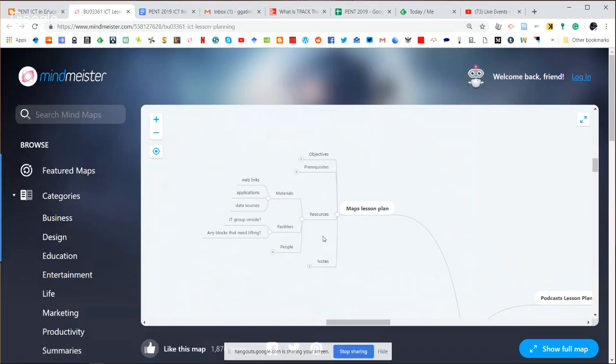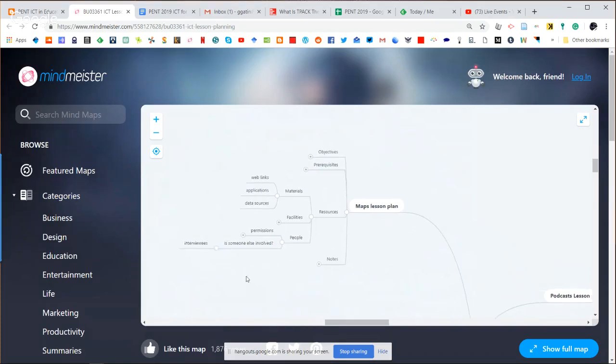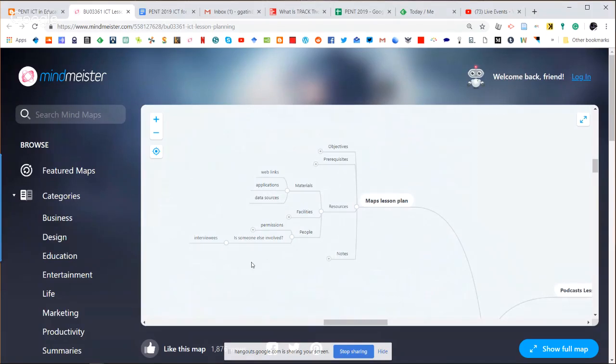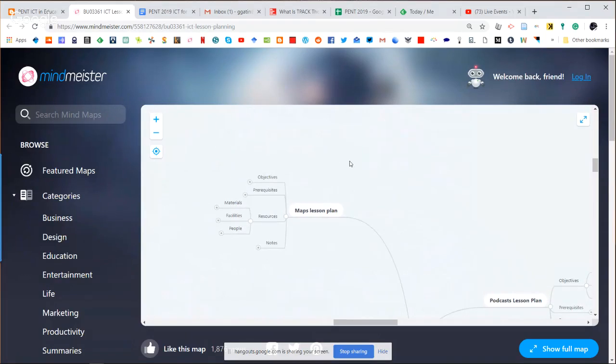Facilities, of course, and under resources, does your computer lab have access to the resources that you need to teach this particular lesson? So you need to plan that in advance. The people that need to be involved, again, mostly permissions, somebody else involved. What do we have to consider for that? So if you're interviewing somebody or, again, with minor students, if they're under 13, do they have parental permission to use web-based tools? And if they're under 13, have you set it up so that you can use something like Google Classroom, where people under 13 can get a Google account?